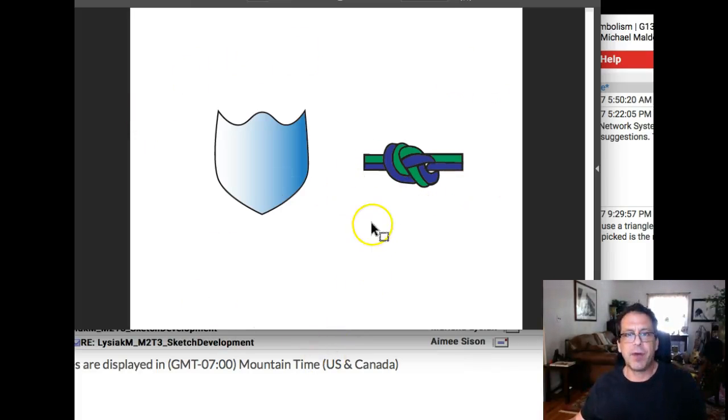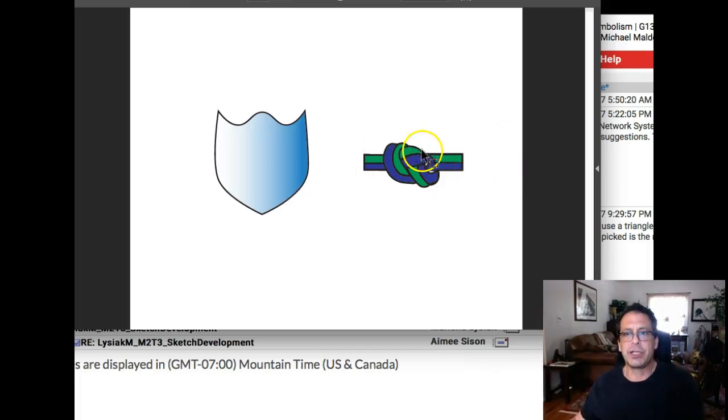As far as execution goes here, I think the shield is a pretty good, obvious way to go in cybersecurity or any sort of security. The shield depicts protection. That's good. Maybe a little predictable, nonetheless, very good. The knot over here, I'm at a bit of a loss because I'm not exactly sure what you're saying in an abstract way. So this very well could work. I think visually it works beautifully, but does it abstractly depict the word that you've chosen to identify? And that we don't know because we don't know the word. So what I'd like you to do is let us know what that word is.